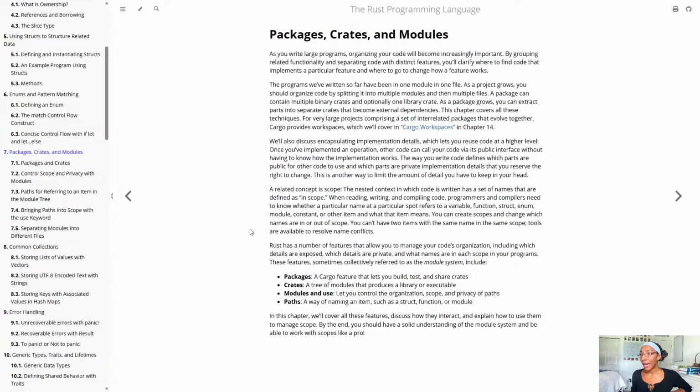You can't have two items with the same name in the same scope. Tools are available to resolve name conflicts. Rust has a number of features that allow you to manage your code's organization, including which details are exposed, which details are private, and what names are in each scope in your programs. These features, sometimes collectively referred to as the module system, include packages, crates, modules, and paths.